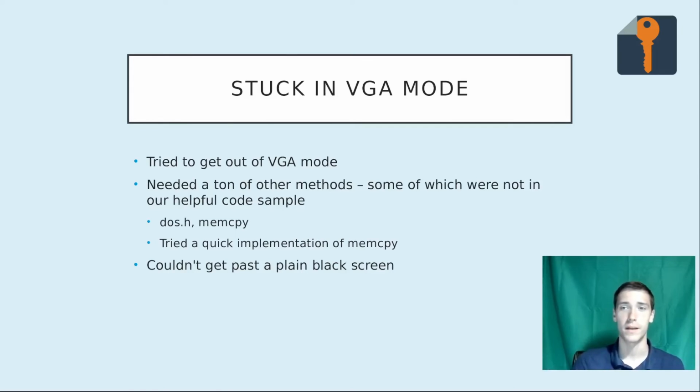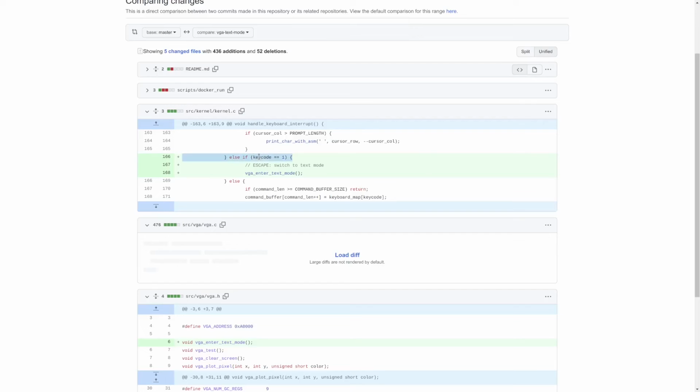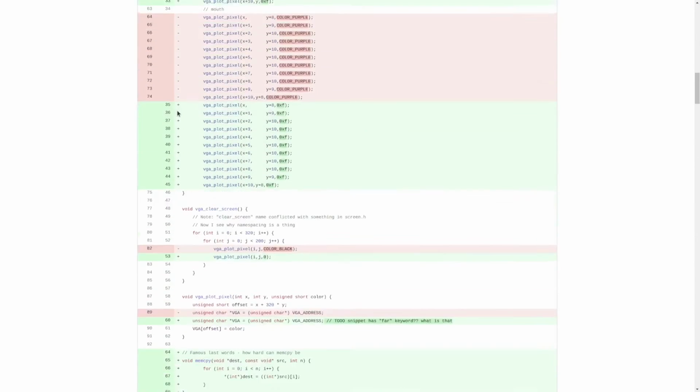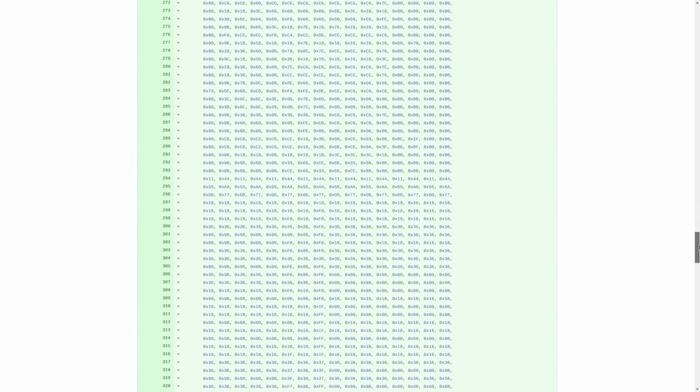It got very complicated. What I tried was adding a key code check for number 1, which in our key map is the escape key, at which point we say VGA enter text mode. We copied in some things from that file, write font, some more of these things that I had hoped would help. The font and the text mode registers dump, and note that the font is 4096 bytes, which is why it's not showing us this diff. But if we load that, I tried all kinds of stuff here, and I couldn't make it happen. So can't win them all, I suppose.